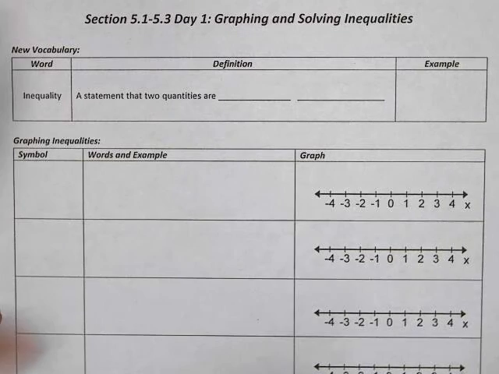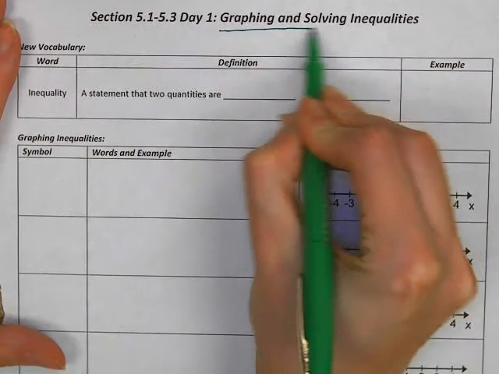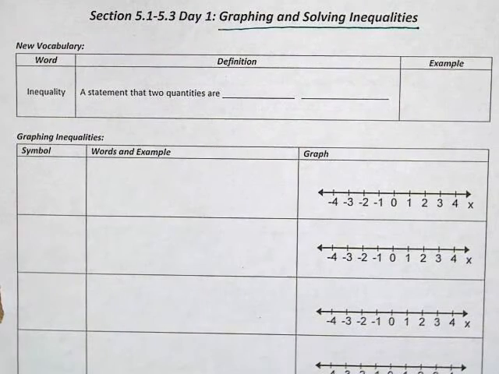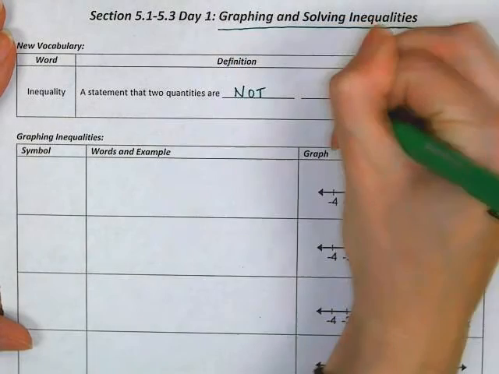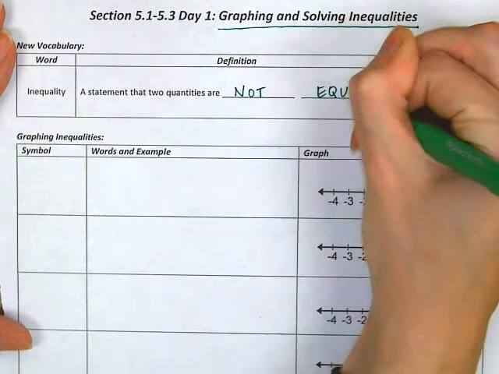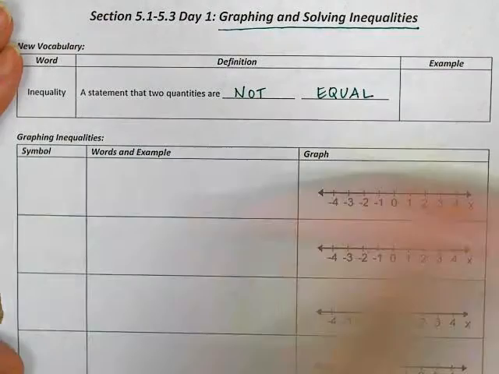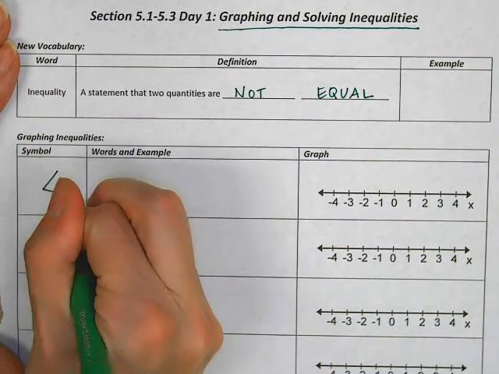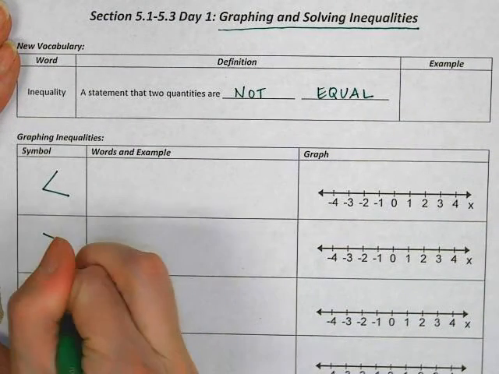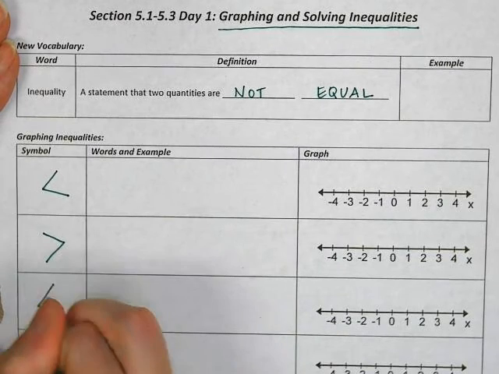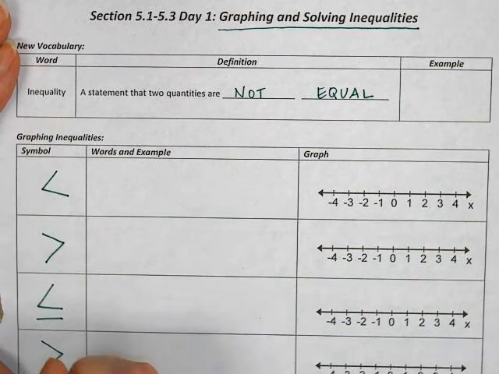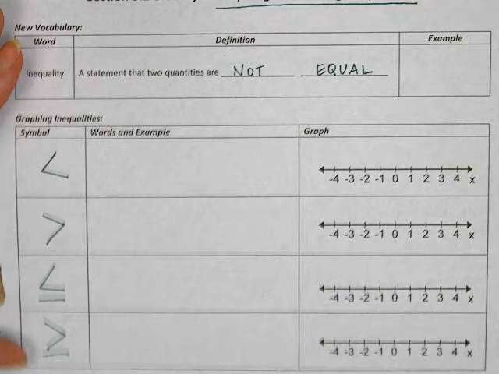Okay, our first video is on graphing and solving inequalities day 1. An inequality is a statement that two quantities are not equal. So in this chapter, you're not going to see equal signs. You're going to see these kind of things. So you might see this, you might see this, or this, or this. Okay, so hopefully those look familiar.